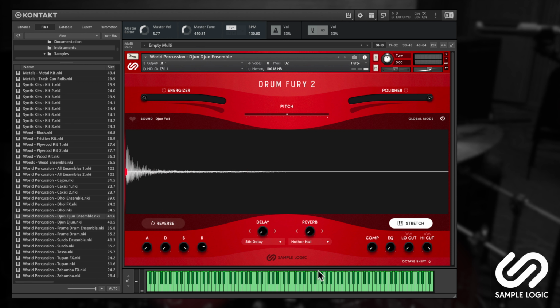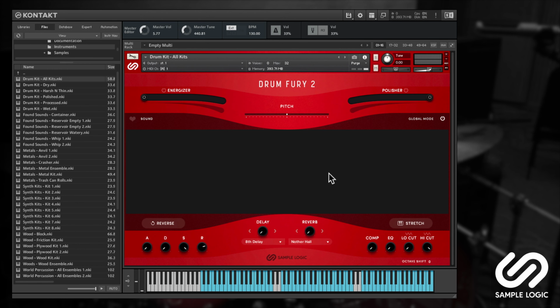For even more control over the tone of each drum, turn global mode off just here, and use the pitch slider in the centre to change the root pitch of each individual hit. Some of the patches have lots of playable keys, like this All Kits patch that combines several hits in one. To help you navigate your favourite sounds, play a note, then click the little heart icon here. This will colour the key red and it will be added to your favourites. These selected favourites will also be retained even when you quit and restart the instrument.